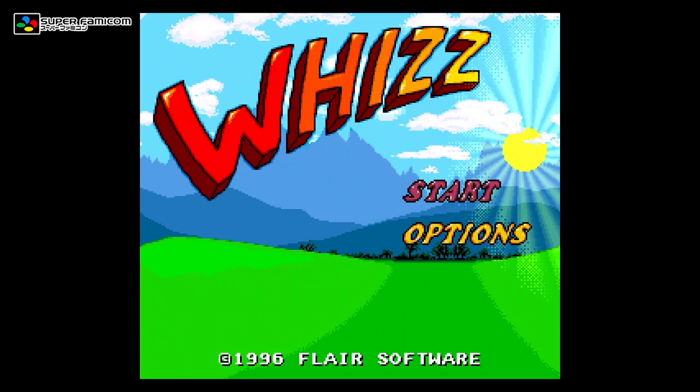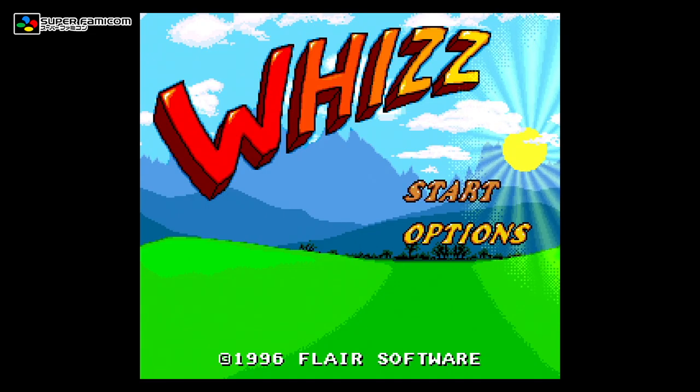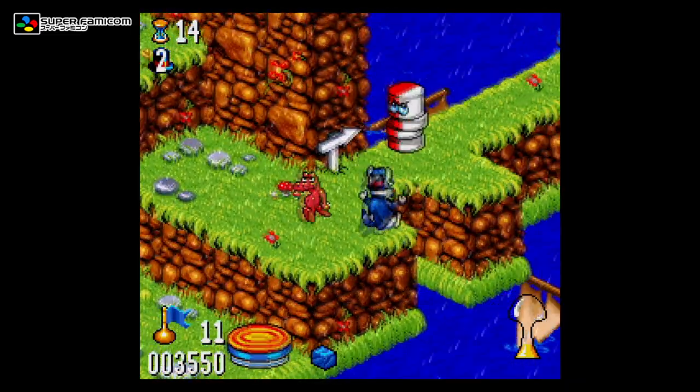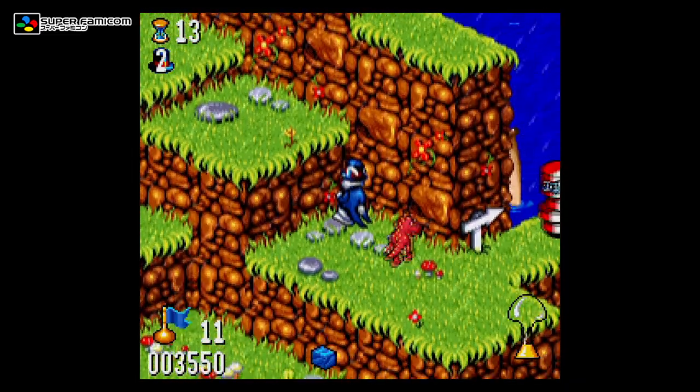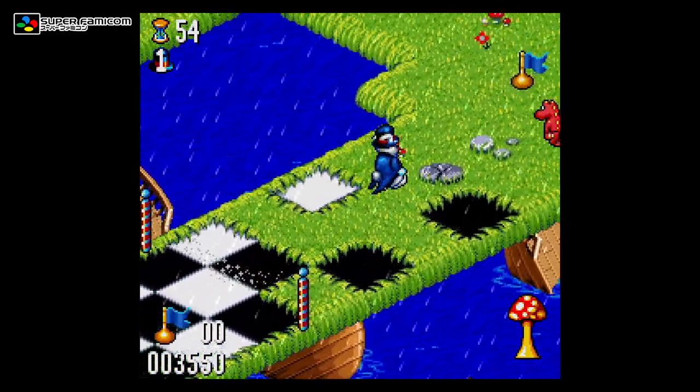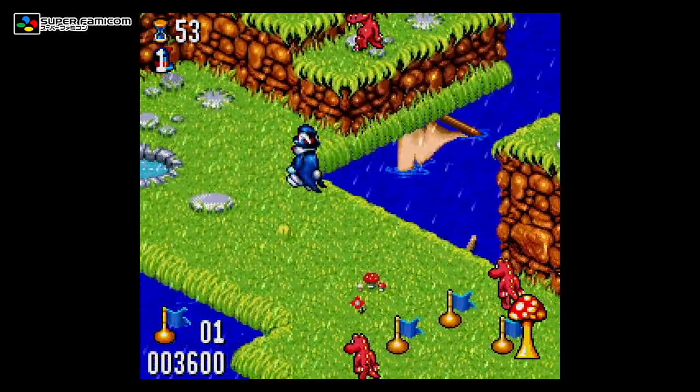The next version was on the Super Nintendo, and this is quite a surprising port. You'd expect this to be slow and missing enemies, but no. It's actually an improvement upon the PC version, which was an improvement upon the Amiga version. The fact that Titus released this is a miracle. It wasn't developed by them though. This was done in-house by Flare.